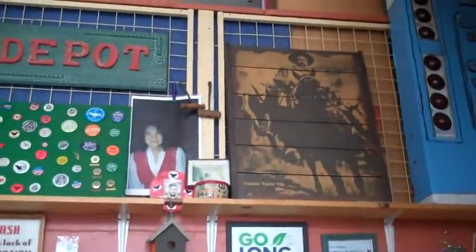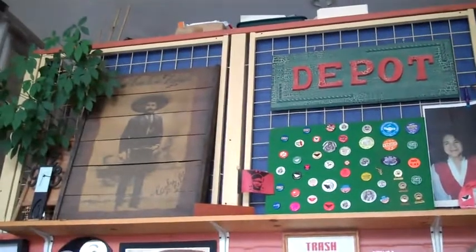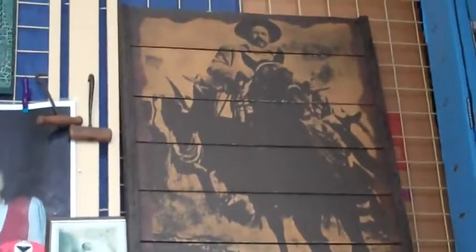Okay. So that's why my dad, working with Cesar Chavez and Dolores Huerta, has those buttons, and he accumulated all that. That's why we have this, in honor of him. And also these pictures, the Zapata and the Pancho Villa, those were, if you will, upcycled on pallets back in those days. So those are real vintage as well, and that was part of my dad's collection.